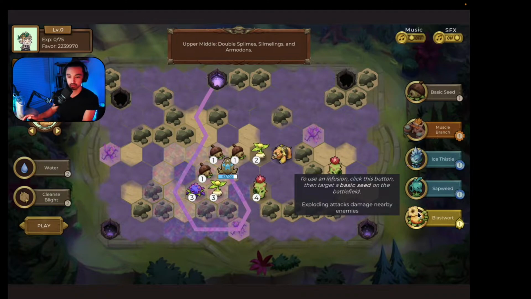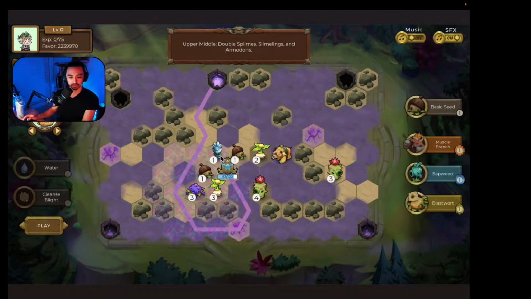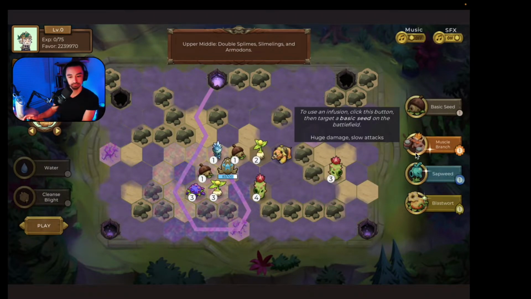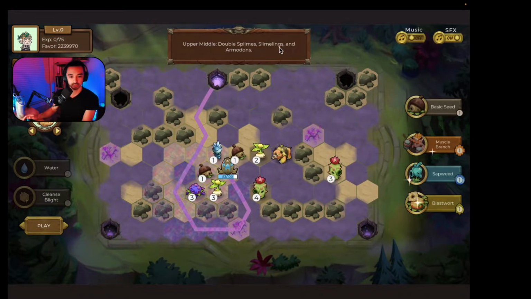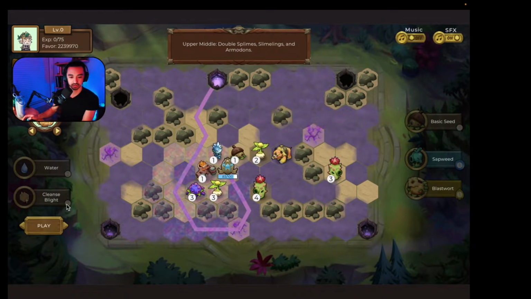I would be game for Ice Thistle and Blastwort to be... what do we got? Double Slime, Slimelings. You know what? There's an Armadon. There's Armadons. I wouldn't be opposed to Muscle Branch getting in the mix there. I was thinking Blastwort, which would be great too, but can I? And then the other question is, can I move this guy to help out more?